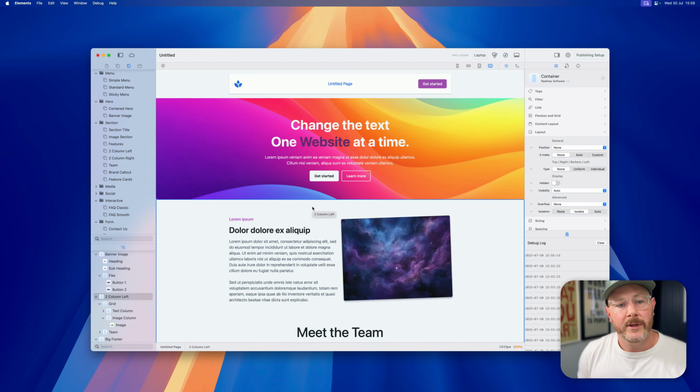So to round up this video, you can use Tailwind, Foundation or any custom CSS library inside of Elements, as I've shown you in this video. But if you're building a modern responsive website and you want full control without all of the complexity and old baggage of those other CSS frameworks, Tailwind and Elements is just the obvious choice. It's fast, it's flexible, and in our opinion, it's the future of styling on the web.